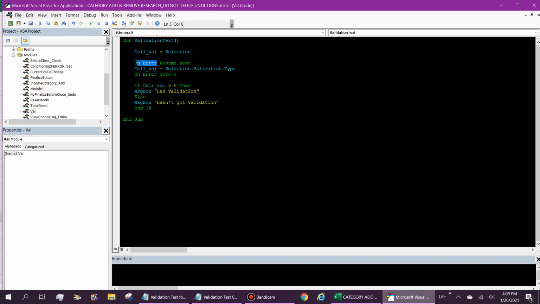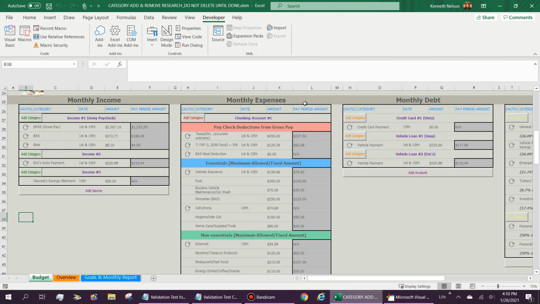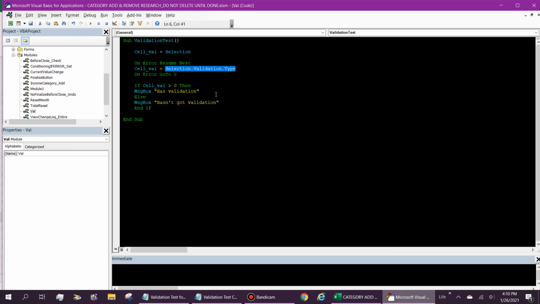Now, the reason I have this On Error statement here is because if that selection did not have a validation type in it, then the macro would stop and you would get an error, which I don't want. I don't know why this statement specifically gives an error. So that's why it was necessary to say if there's an error with the selection equaling a validation type, then go to 0. And that's essentially what you have to do there.